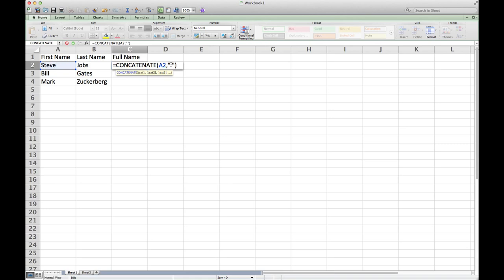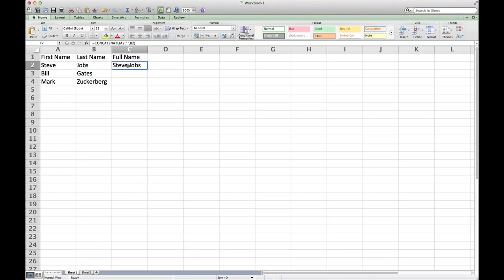If you are familiar with a bit of programming, you would know that this actually means an empty space character, but if you are not, anything you type in between two apostrophes would actually be shown in the actual result. I'll show you how it shows. Then we select the last B2, press enter. So now I have a space in between.